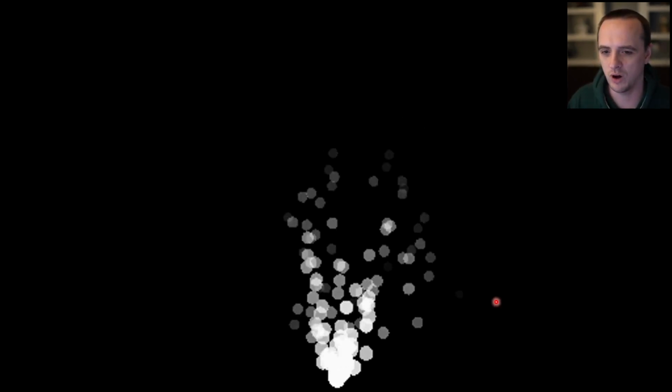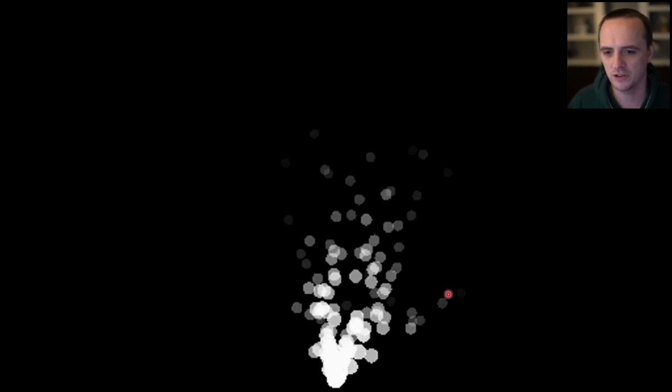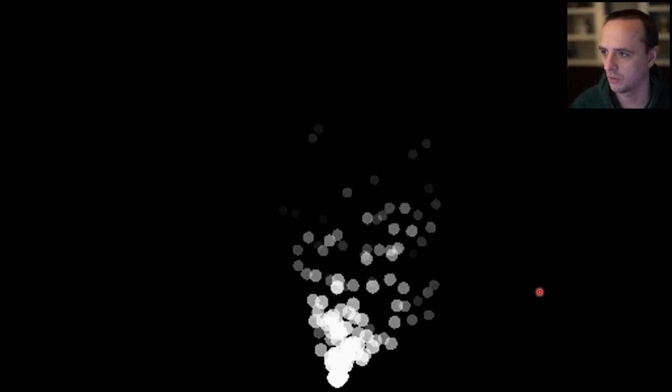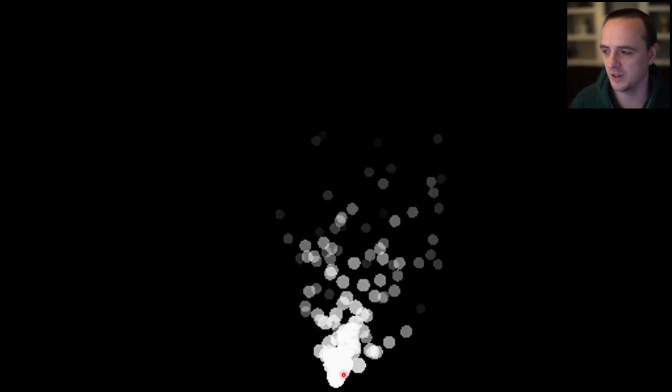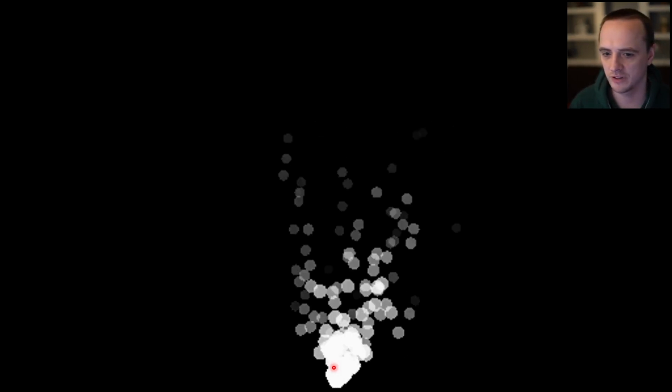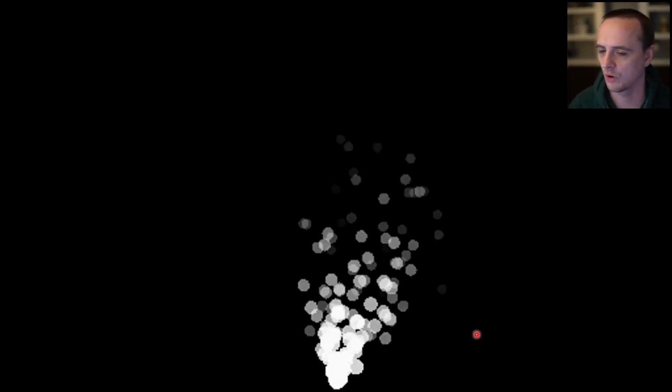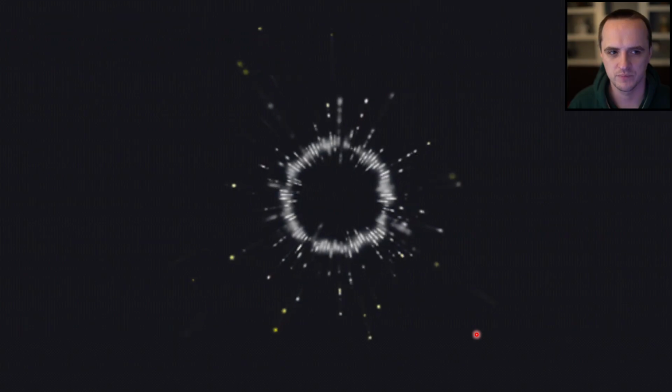They don't have to be quads. They don't have to be textured. Here we have some hexagons, and this particle system emulates some sort of fire or smoke or whatever, right? There's just some place in our map we would want to have something like this where it's a little bit more dynamic than just a fixed texture or repeated animation, for example.